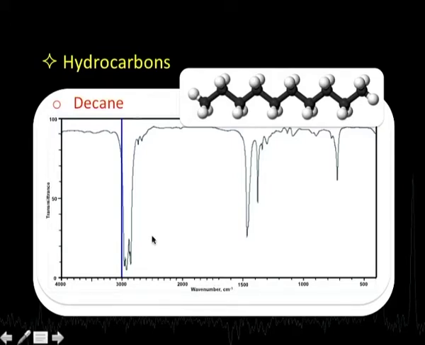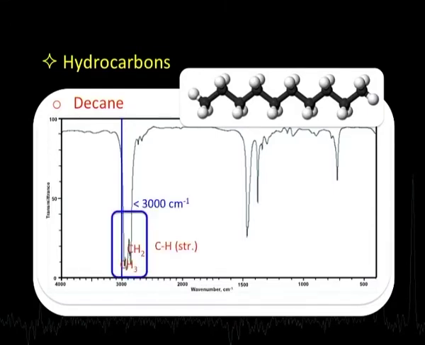Typically, this line I have drawn here is at 3000 centimeter inverse. This is very important, because there are a lot of things which happen around this frequency. Okay, let us try to see how we go about it. The first and foremost thing which we typically observe in hydrocarbons is this signal over there.